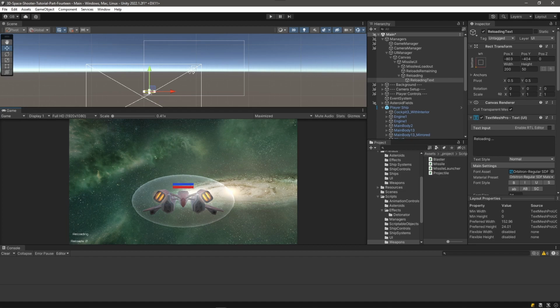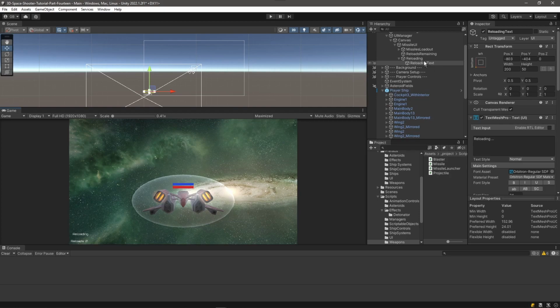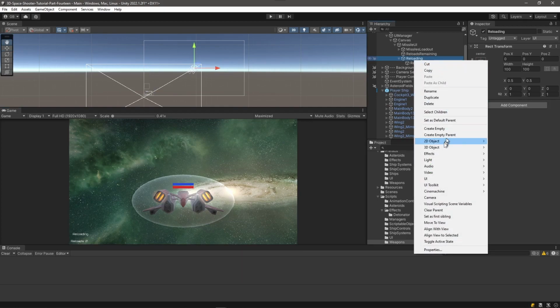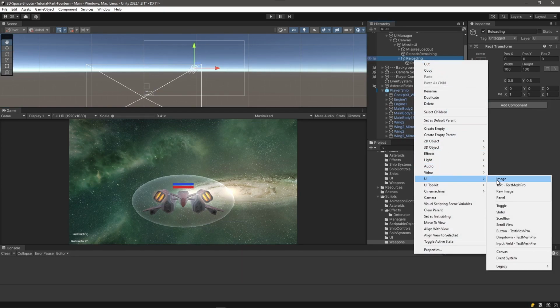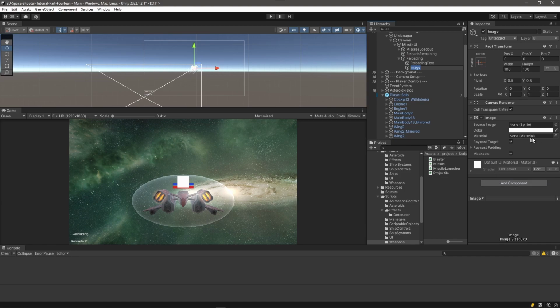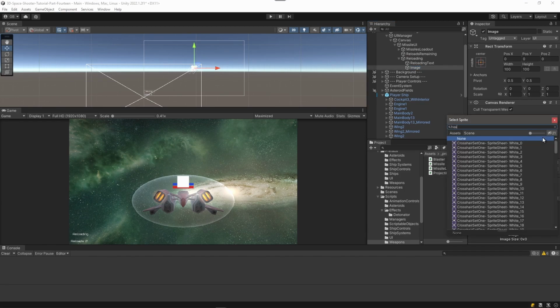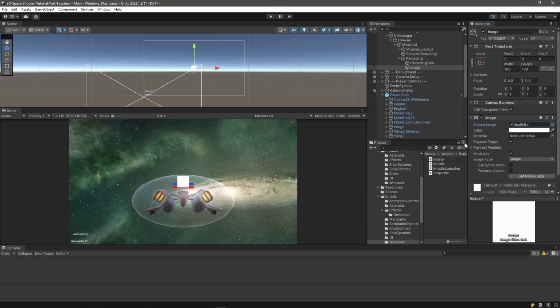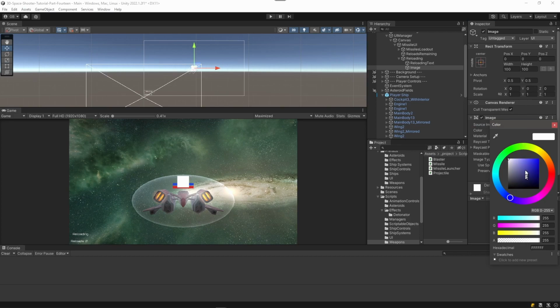We're also going to want to do a sort of a progress bar. So we're going to have a UI image, and we're going to use the health bar as our source image. And I want to make this kind of a dark blue, or something kind of like that. And I'm going to call this background.